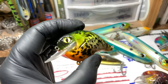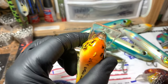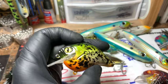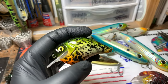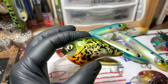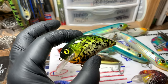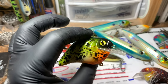We've got a deep summer crappie. Yellow eyes, fluorescent orange on the chest. That moss green on its back. Also a black, because when you look at a crappie in the water, it actually has a black tint to it. So the detail magenta blacks and other different types of tones to soften it. This is more of a pattern reactionary type deal. So you want that profile. You want that real cool profile on these baits.